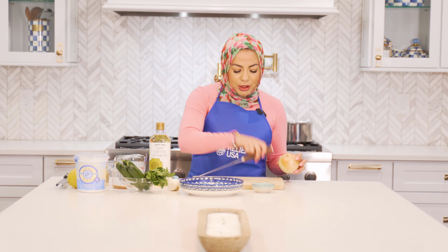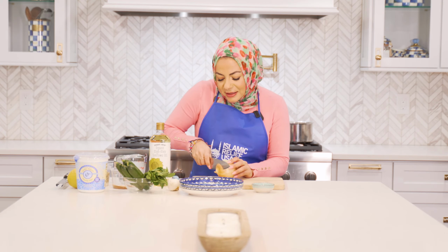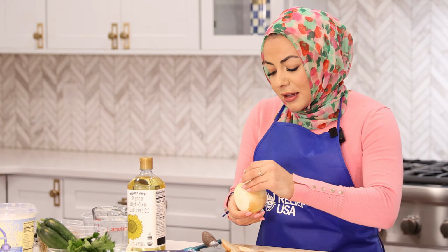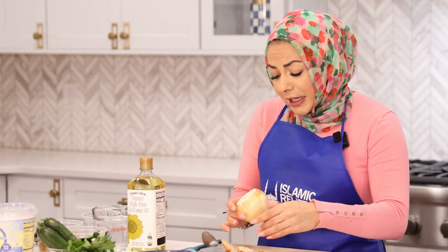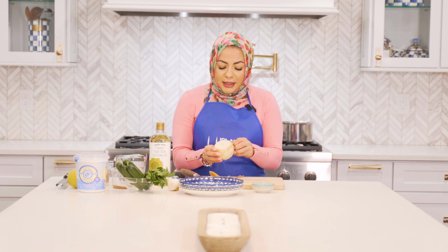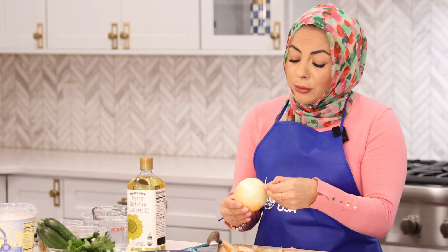We're gonna go ahead and get started by chopping up our onions. This is a key component to our recipe, and I love using yellow onions. They're super sweet and also mild in flavor. We're also gonna add some garlic and some spices. We use warm spices in this dish like cumin and cinnamon.